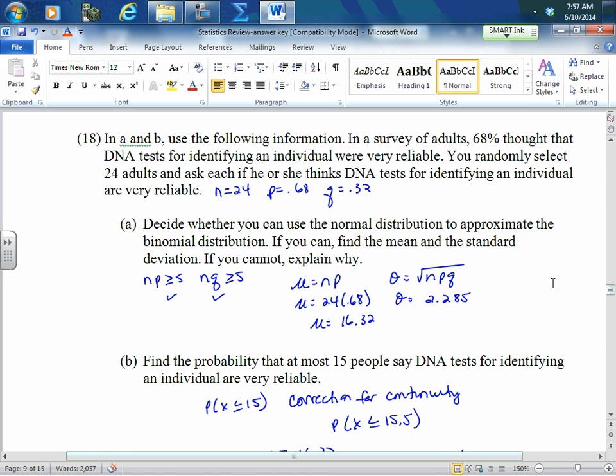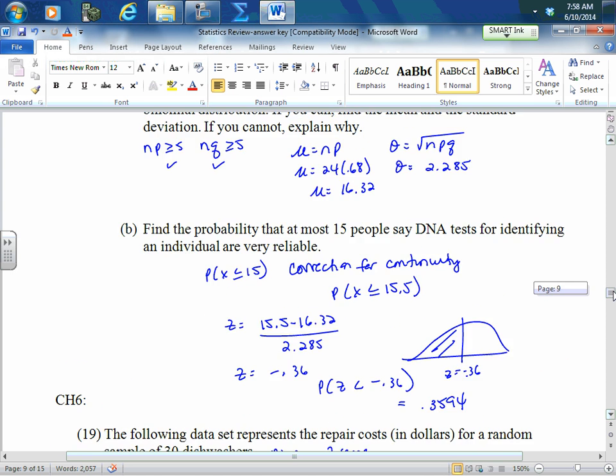So if we didn't pass the test, you say in a sentence, it does not approximate a normal curve. We can't use those formulas because it does not approximate a normal curve. I don't know if you remember back to the book, they gave us a series of curves with n times p, and as it approached 5, it became more normal. Before that, it was kind of bumpy, and then as soon as it was greater than or equal to 5, it approximated a normal curve. So if it doesn't, you just say it does not approximate a normal curve.